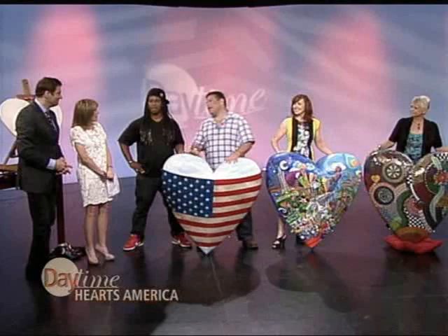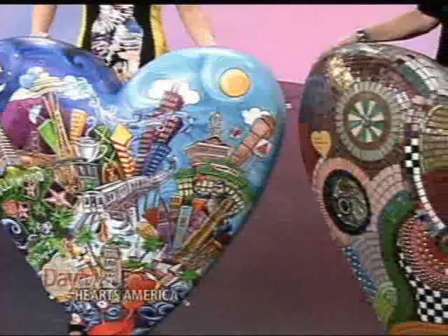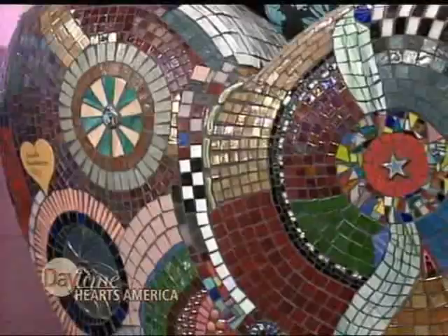These two hearts are light, but Carol, you put mosaic heavy glass tile on yours — it's a heavy piece of art, isn't it? Relatively, yes. What was your inspiration? I call this 'Fireworks.' How long did that take? I love color — I've kind of blocked that part out. Do you do a lot of mosaic work? Yes, primarily, and glass jewelry as well.